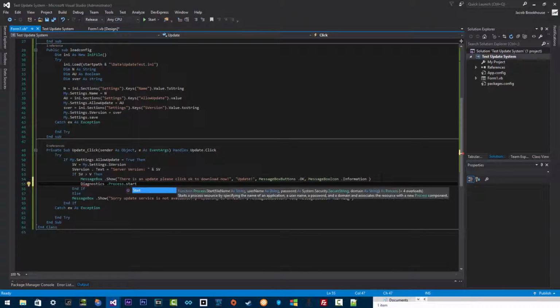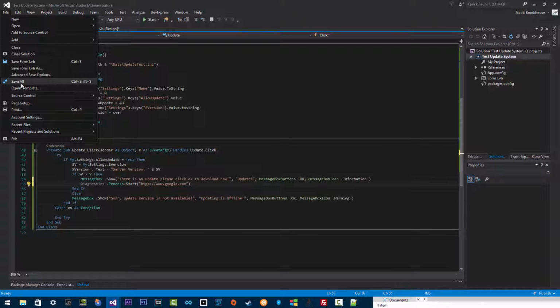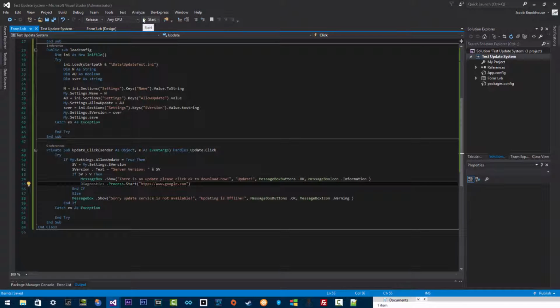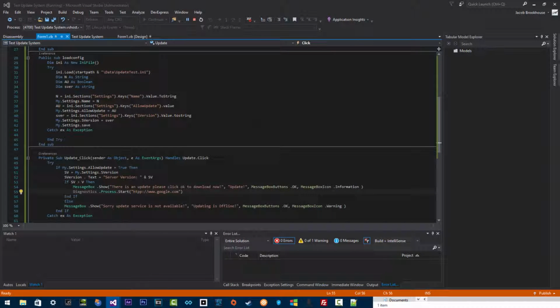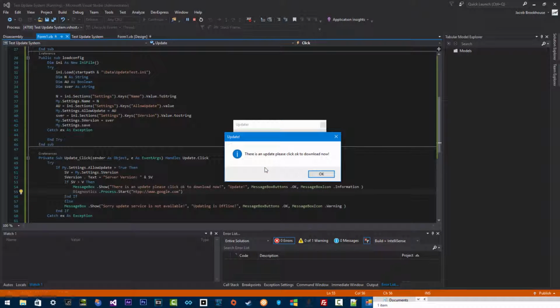Diagnostics.process.start, and then you can do a link to your download page, or you can just, for an example, I'll just do google.com. Save all, and if we do this, it should go to google.com.